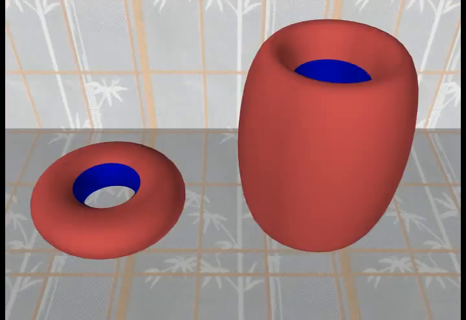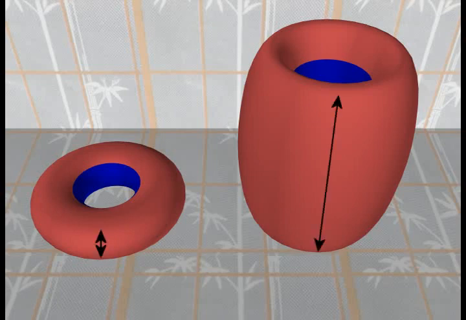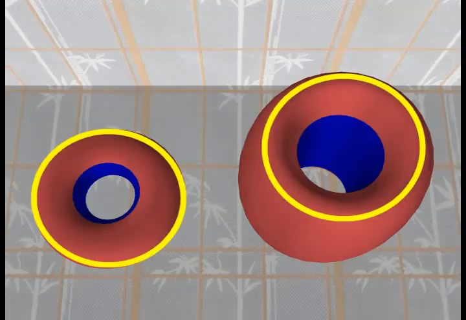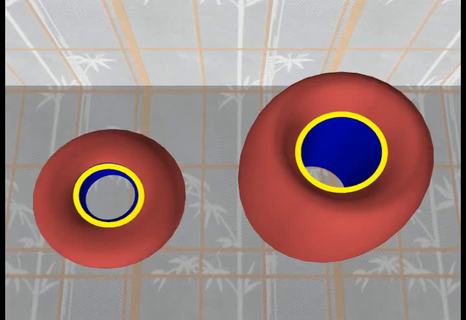The stretched torus and the donut torus are compared in this picture. While one object is undeniably taller than the other, the tall object is still a torus. The tall object is a circular solid with a circular hole punched through the center of it.